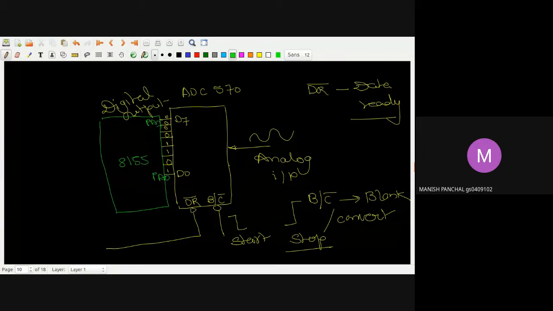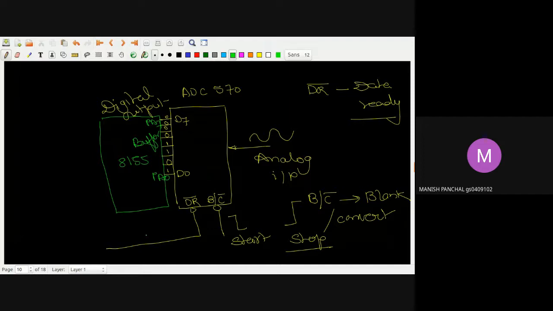After the conversion, it will send the final output of this A to D converter on the port. Obviously it will be stored in the buffer. So this A to D converter will act like what kind of device? Whether it is an input device or output device? The input device. Yes, it is an input device.